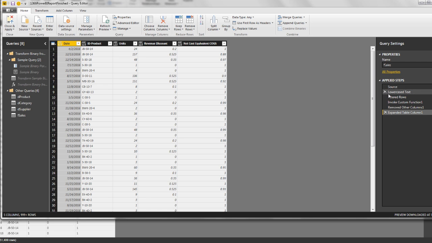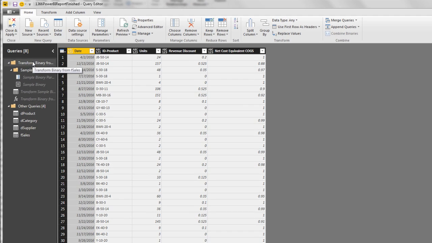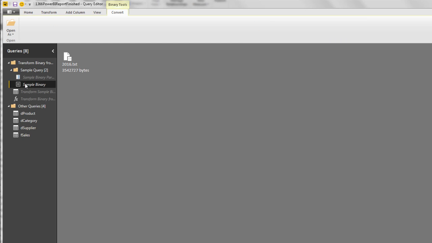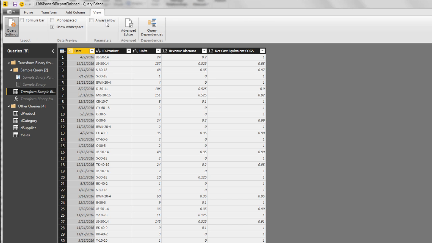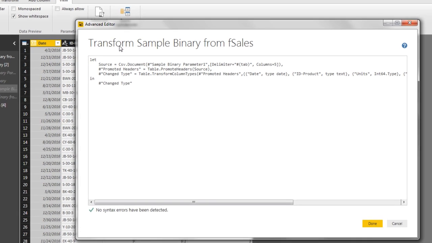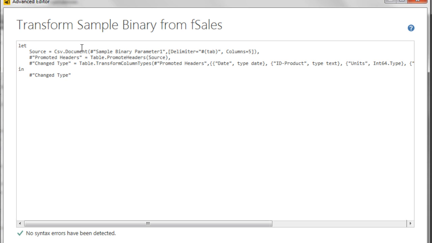It added a bunch of steps over here. But look at this. It actually created some new queries. Now, I'm going to look at a few of these just for interest. That's the step where it says, hey, do you want to use that first file as an example? Then it wrote this code. If you click on that step, go to View, Advanced Editor. There's the Csv.Document to extract from a text file. It promoted headers and changed type. That's the code for that first file.